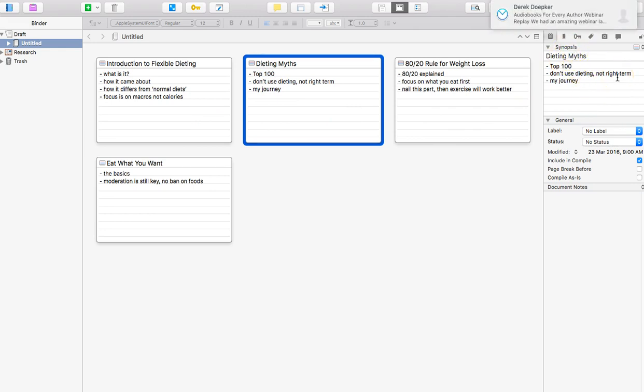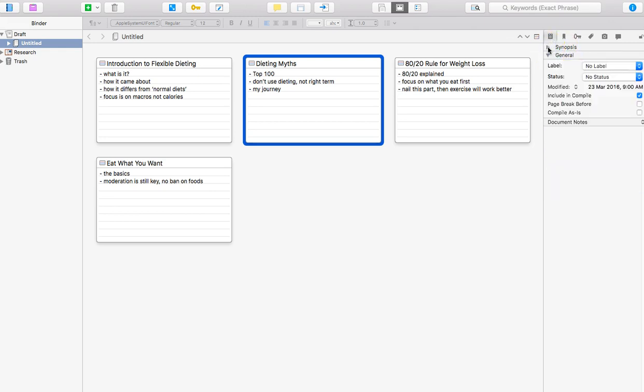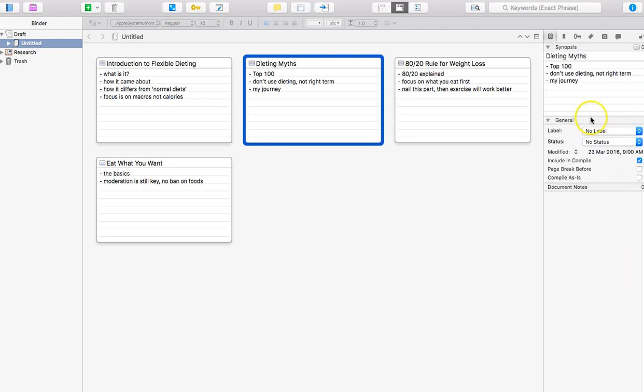If you were doing this in a fiction book, you would see that if you've typed in any character outlines, all of that information is there. You can choose to hide this information if you don't want to see any of it. Document notes is always there, and you can also choose to move along here. There are lots of different options. You can link to other parts of your document from here. This is if you wanted to add in a whole bunch of keywords, not something that I actually use.